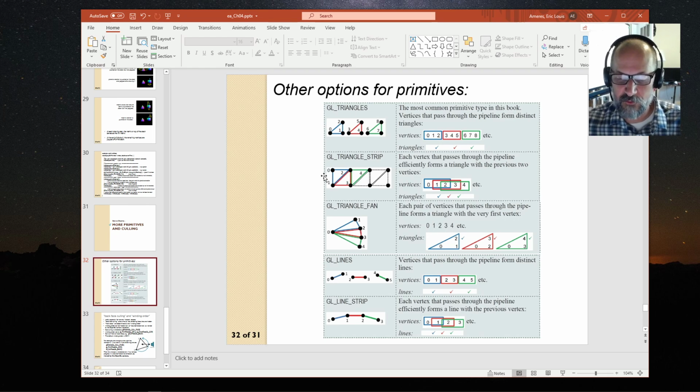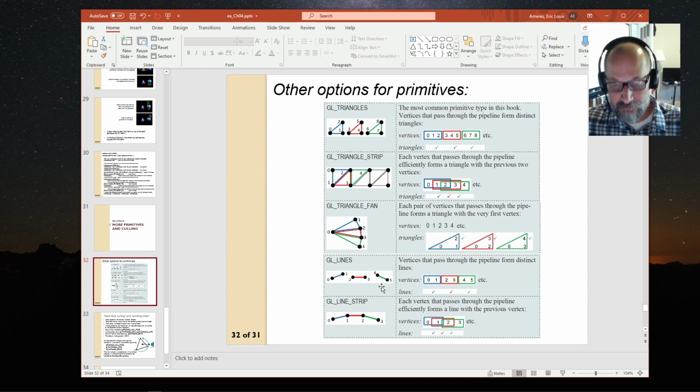There were some questions before about how many vertices it takes to actually specify a triangle in your buffers. This is a pretty good diagram here. In GL triangles, each triangle is a set of 3 vertices that are individually specified. So you have 0, 1, 2, 3, 4, 5, 6, 7, 8, and so on. Then you have the opportunity of using a triangle strip, in which case each vertex builds on the previous vertex, right? So the first one is 0, 1, 2, then the next one is 1, 2, 3, the next one is 2, 3, 4, and so on.